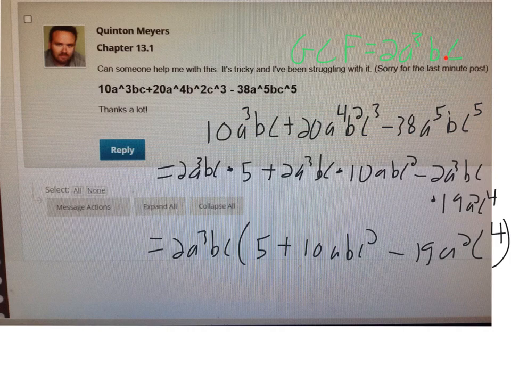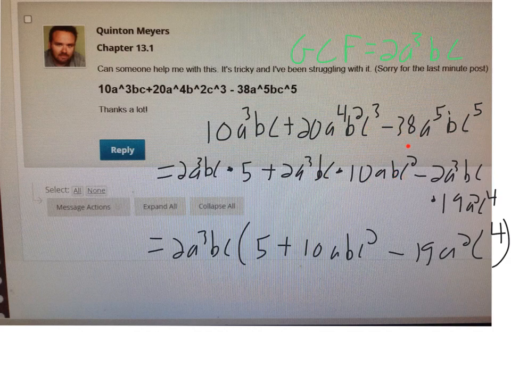So that's the GCF. So then I take each one of these terms, there's a trinomial, and I write the GCF, and then times what I need to obtain this term. So 2 times 5 would be 10, and then we have that a cubed bc. So then we have the GCF again, and 2 times 10 would be 20. We have 3 a's here, we still need one more. We have 1 b here, we still need one more. We have 1 c, we need 2 more.